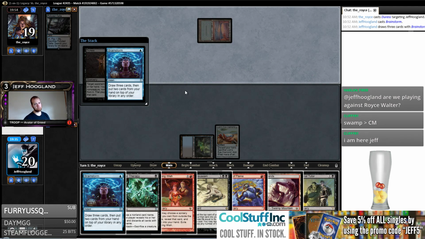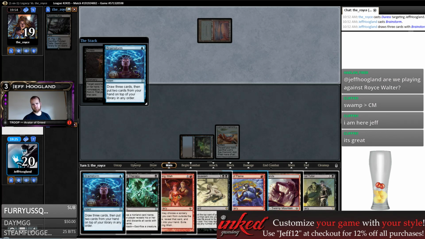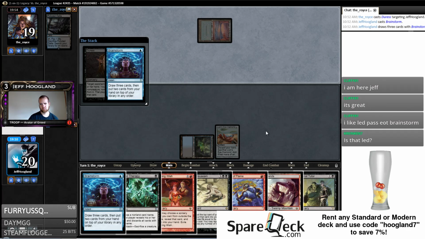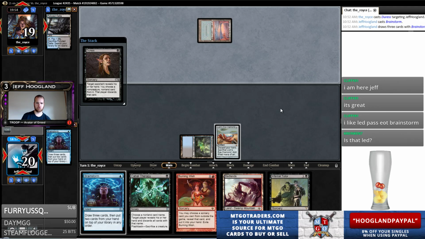So, if I put back these two, I'll draw the Rite of Flame next turn, and then get to go Rite of Flame, brainstorm, crack my LED in response, cast Ad Nauseam afterwards. So, yeah, I think I want to put this back, and then hope they don't take my Brainstorm. And if they do take my Brainstorm, I could just Infernal Tutor for a Ritual next turn.